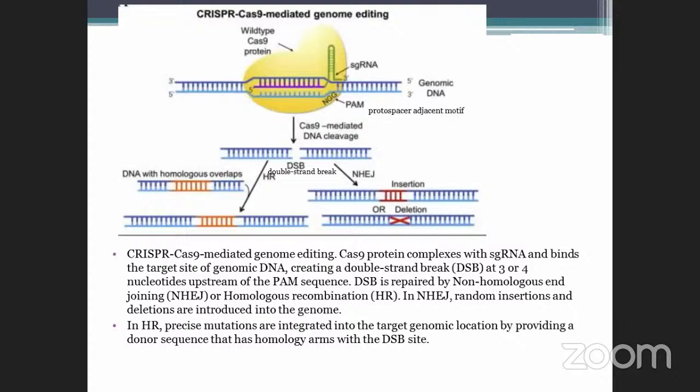So this is a diagrammatic representation of how it works. No doubt it is a very complex procedure, where you require the guide RNA, and also the protospacer adjacent motif. You require the double-stranded break causing enzyme like Cas9; the Cas9 system is generally used for double-stranded breakage of DNA. Then the homologous overlapping sequence that is represented here in red color will be mutated in such a way that there will be insertion or deletion, and that insertion and deletion may cause the shuffling of the DNA, changes of the DNA. I mean, this is more advanced compared to site-directed mutagenesis.